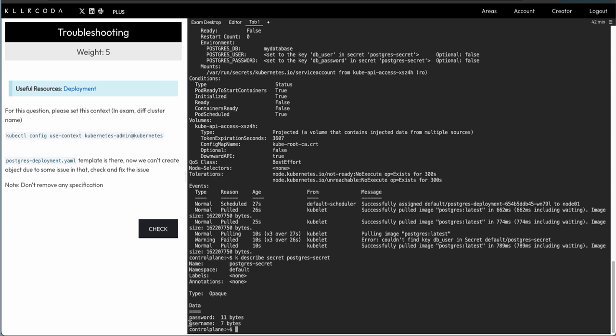So we have got two keys, which are username and password. So we will try to update it to the correct key names.